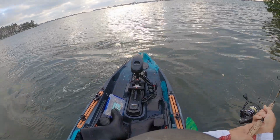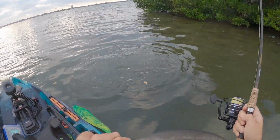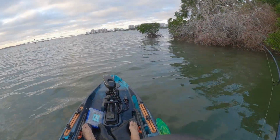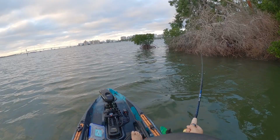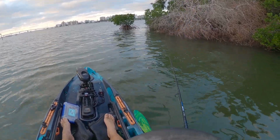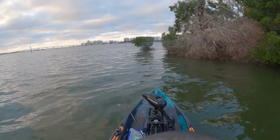There he is. I saw him following it. Ladyfish. All right. Oh, he got off. Dang it. Fish on. What the heck? What was that thing? That was a little bitty fish, man. Looks like a pinfish.